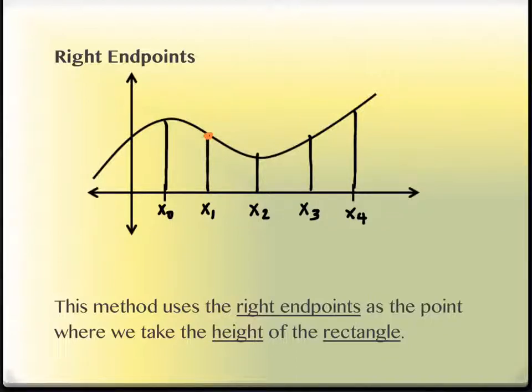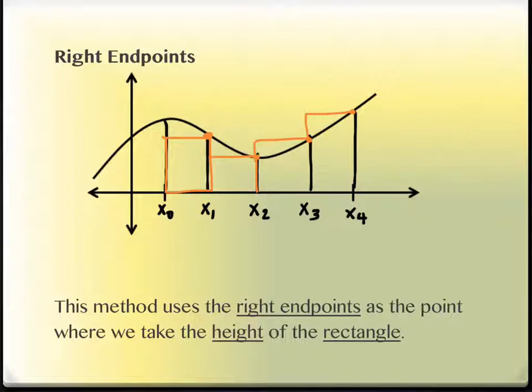This one right here, right? And I'm drawing the picture like this. This would be using the right endpoint of that first one. The second one I would be using x2. The third one x3. And the last one x4. Again, because of the symmetric feel to it, it looks like I'm doing just the same thing, but almost like flipped around or something like that. It's not going to work that way for every function.